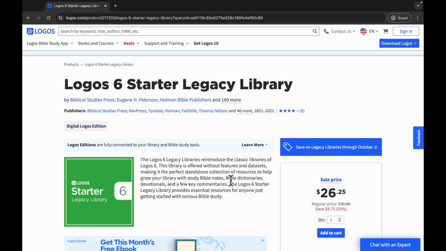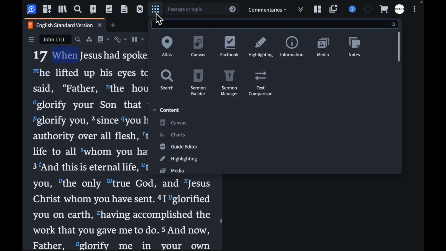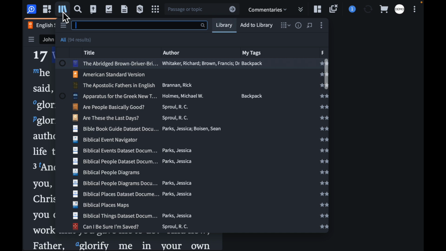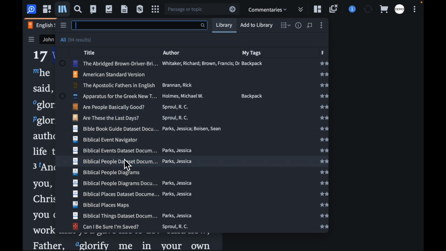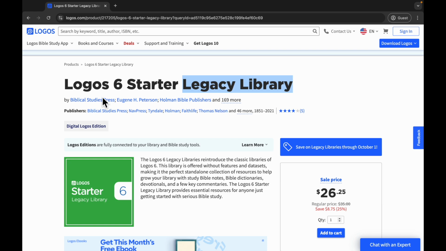It's $35 that gets you access to a number of resources, because this is a legacy library, you're not actually buying any additional features. So you still have the free features. So you're still working with the same tool belt and the same tools, but it's adding to your library. So a legacy library is adding that kind of raw material for actually engaging and searching. So that's the Logos 6 Legacy Library.